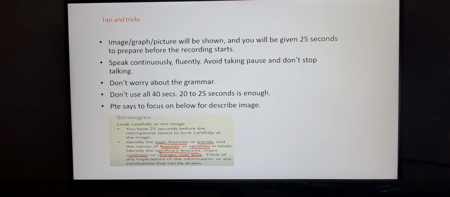You need to be very sure that whatever content you are saying, you need to be fluent. Even if you are speaking it wrong, or even if you are using some words which may not be related to the graph, may not be related to the picture. For example, suppose you got a pie chart, and instead of pie chart, you say this is a bar graph, that's fine, that's totally fine, because they are not going to correct you on that. But if you are saying that fluently, definitely you are going to score marks in fluency, right?